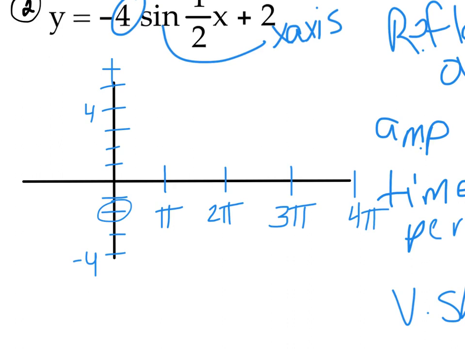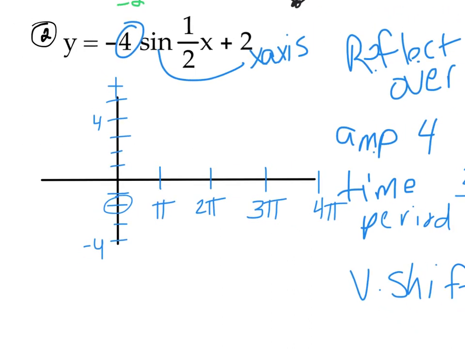Now, this is a vertical shift. I suggest you graph your function, then do the shift. It's easier to do. I'm going to graph without the vertical shift right now. I start at the x-axis because it's a sine curve, correct? But it's negative, so I start at the x, and instead of going up, I'm going to go which way? Down, because it's negative. It's a reflection. So I go down to negative 4, and then at 2 pi I hit the axis, and then at 3 pi I'm at positive 4, and then at 4 pi I hit the axis again. So here is my sine curve.